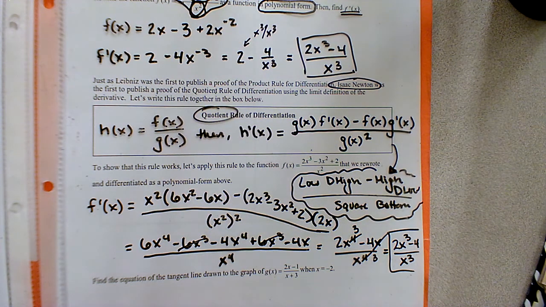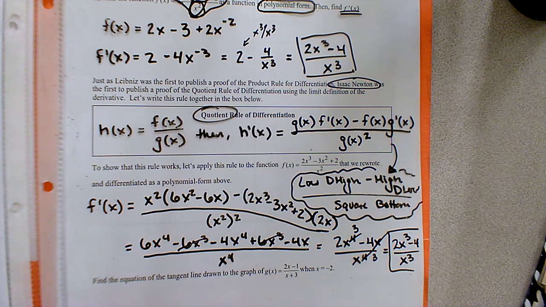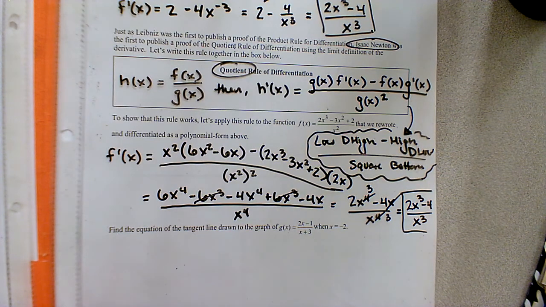So we can add this new derivative shortcut rule to our list of shortcuts. We have the power rule, which was the first shortcut we discussed. We have the product rule, which was new to us in the last section, and now we have the quotient rule. And in addition to those, we have our two trig shortcuts, which would be the sine and cosine derivatives. All right, so we're just going to keep adding to the list as this unit keeps going on.